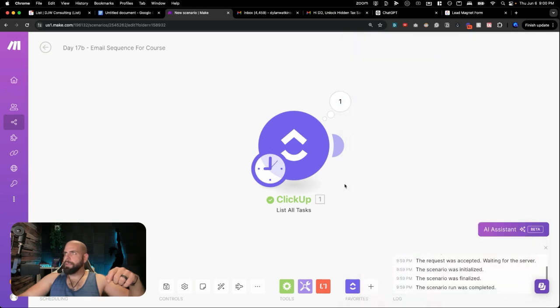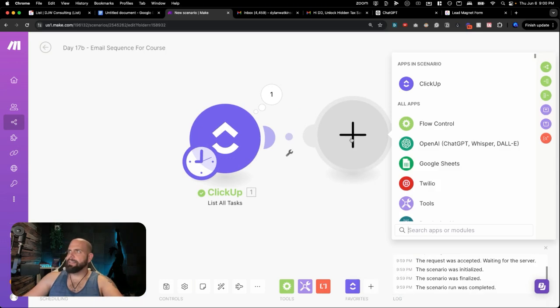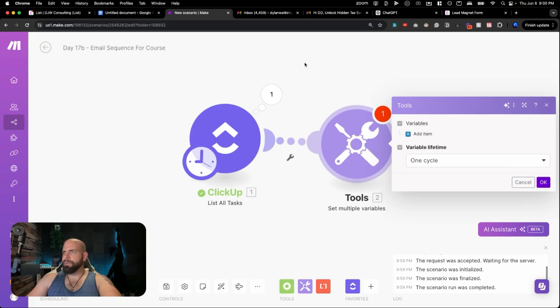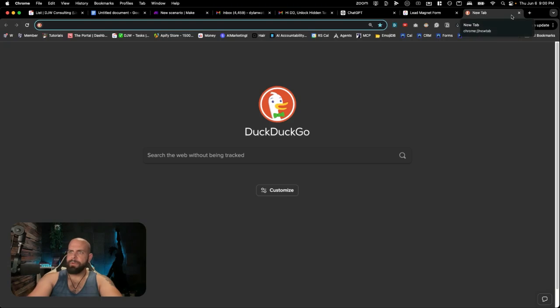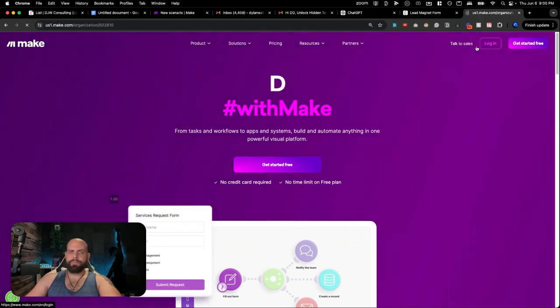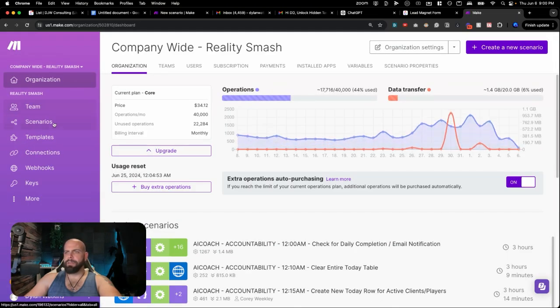All right. So now that we have that, we're going to do the same thing as we did before: we're going to set the multiple variables just like this. I could go over here to my other one just to show you what that looks like. I'm going to go inside of here so we have them both open. Log in. Now we're going to go back to the previous module so I can show you how you can copy and clone things over.